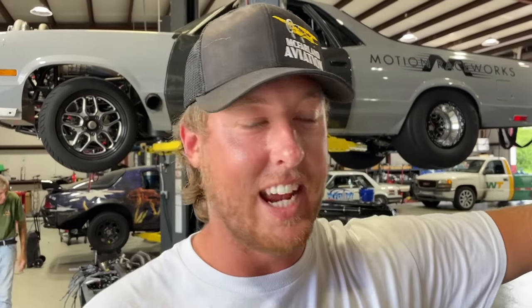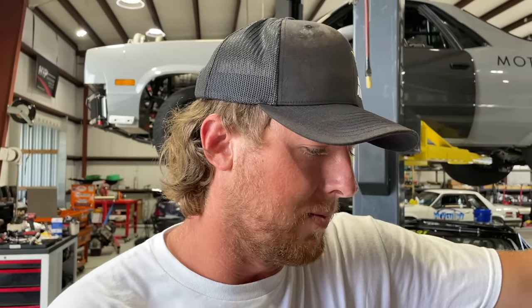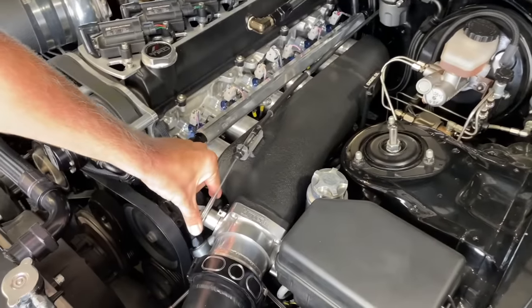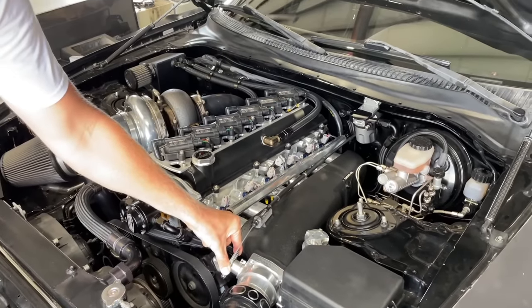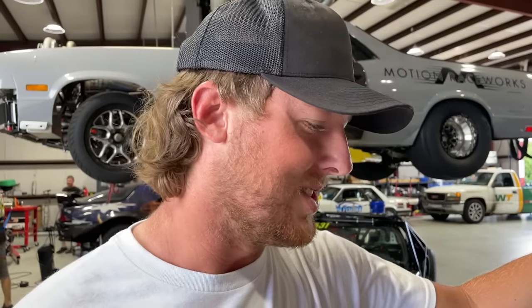We put some more Ignite 85 in it — it's a street car so I guess it doesn't need it. How much more power is it gonna make? No idea. Victor just said try it. Are we using nitrous? I just saw the buttons — I haven't even seen a bottle mount, so it might just be equipped for nitrous but today it's just boost. I might pass — I'm a little scared after last time. Come on, you gotta feel the boost. Actually I do want to take Jack stand.